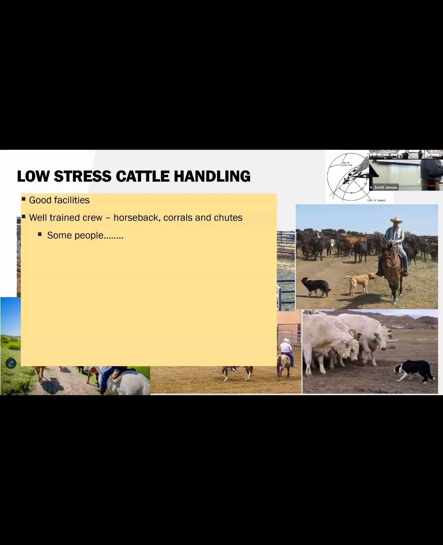Well-trained crew, okay? Whether they're on horseback or in the corrals or on chutes, okay? Some people, hey, you've got me on horseback, I'm great gathering cows. Put me in to work in the corrals, I'm not so good. Part of that is because I'm elevationally impaired. So reaching over to grab the gate, I need a pretty good horse to do that. But I'm okay at the chute. Because of this tremor, I don't run the squeeze chute as much anymore as I used to, but I can sure push cows, right? Now, some people just don't need to be there at all, right? That idiot cousin, the guy that wants to shoot everything, comes down and he needs to be out in the hay field, baling hay or something like this.